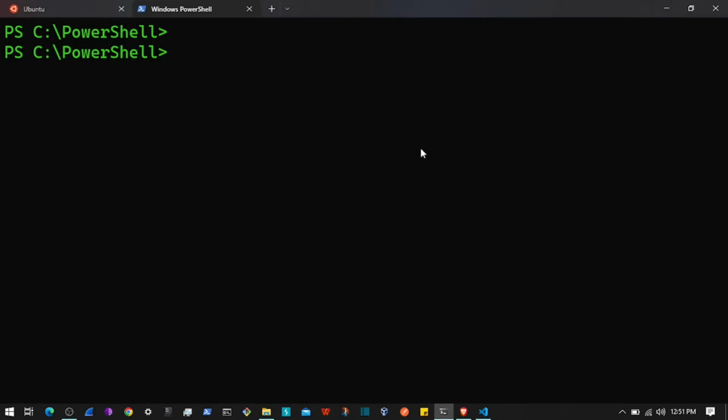Alright, now let's talk about the next command, that is Enter-PSSession. What this is going to do is it will allow you to enter a given PowerShell session. It can be on a remote system as well as on a local one. But on local, it requires some configurations, because by default Windows does not allow remote connection to the system because of some security issues.